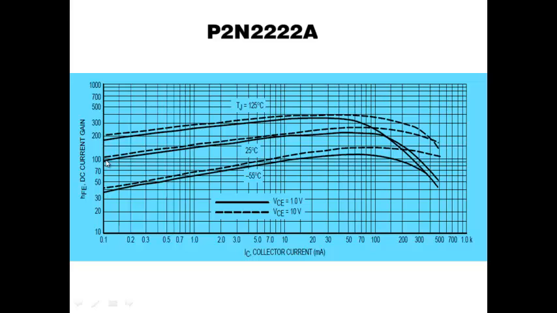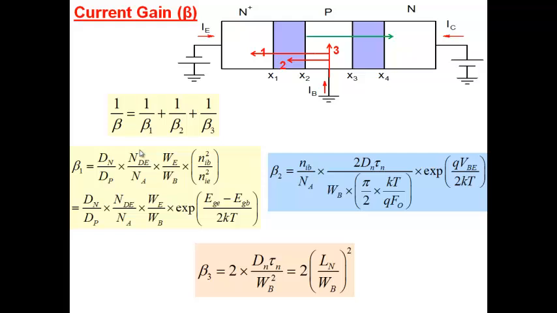Let's take room temperature first. At room temperature, what we are finding is that current gain starts low and increases. Do we expect that? That current gain will be lower at lower collector current, and then as you increase the collector current, gain increases. All right, let's look at it qualitatively. Current gain increases as you increase the collector current initially. Why? Can we understand that? Look at all the factors that we just looked at.